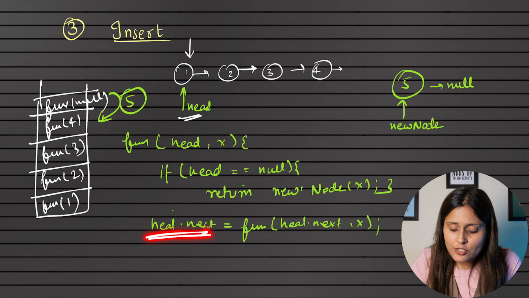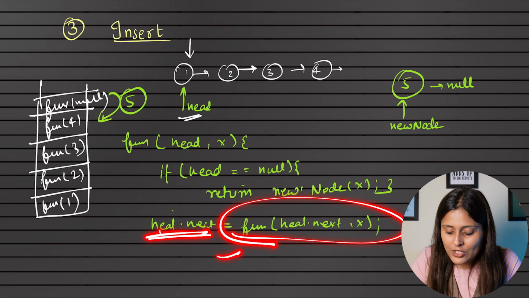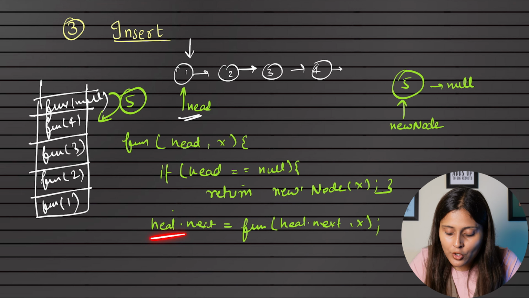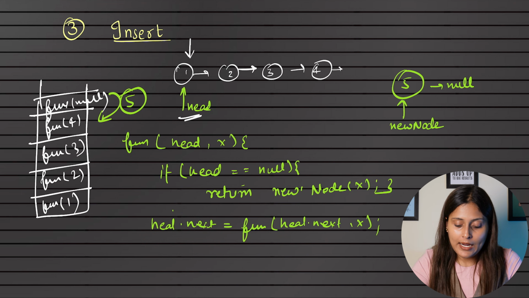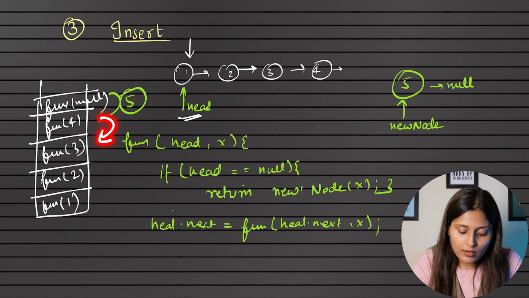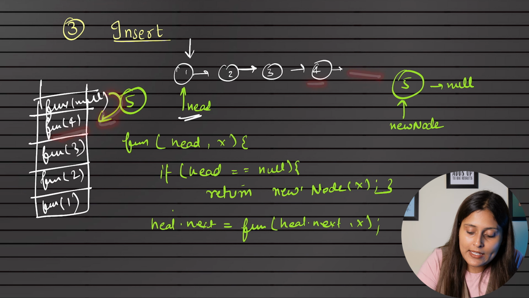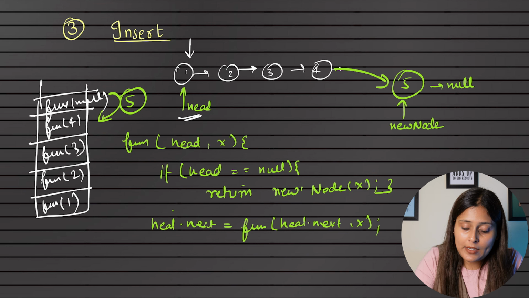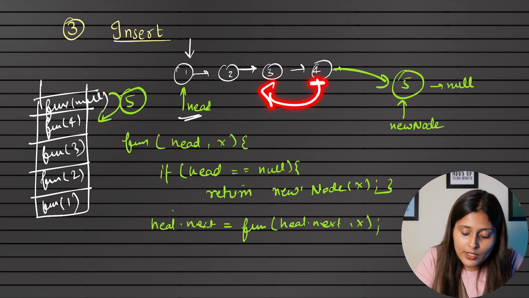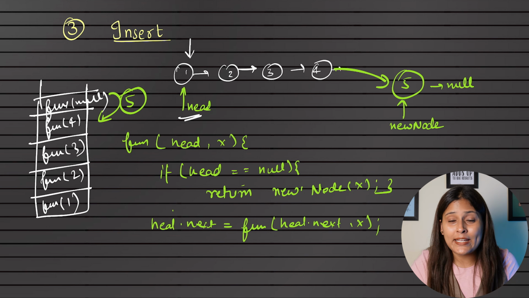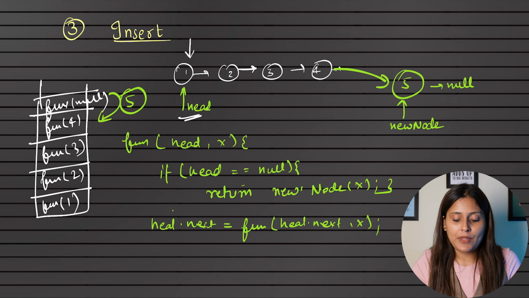So definitely instead of simply calling or adding a return function this, I would like to add it. So head dot next is equal to this. Now this 5 has been added to this, means 4 5. So I can say connected, but now 4 will get returned and it needs to be connected in 3 dot next. But you will say 3 though is already connected with 4. Why you want to do it?